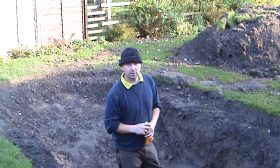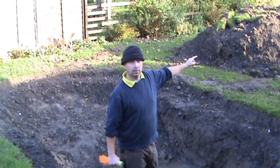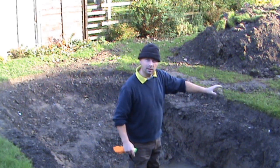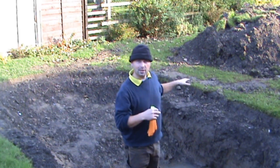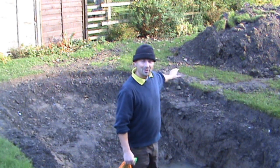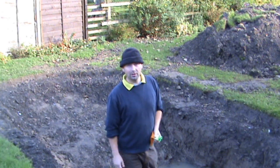Unfortunately, it's another job that has been dug by somebody else. That pile of soil that came out of the hole was meant to be right up to the side of this pond as well for the cascade. Unfortunately, we're going to have to move that by hand, so it's right next to the pond, but it's not going to take too much doing.